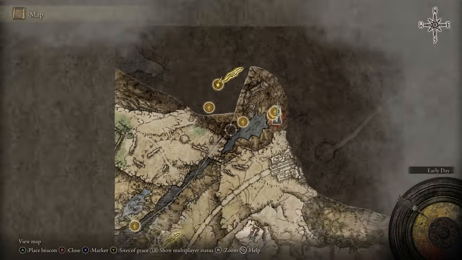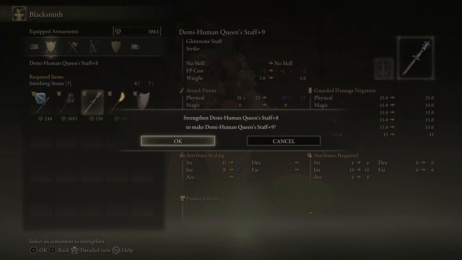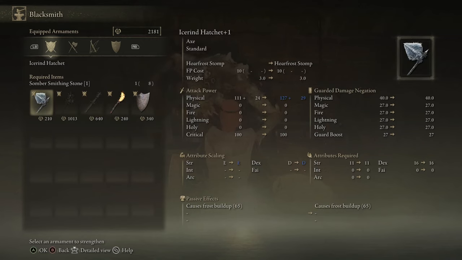My god. Let's upgrade the staff. Oh, I can do it again. And again. Now it's plus 11. I want to upgrade the Iceblade hatchet as well. Something about it that's just very cool.